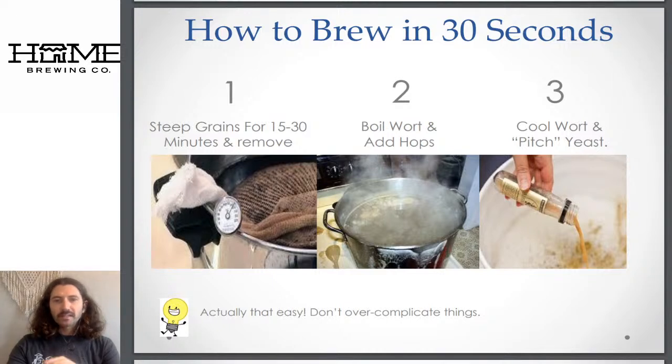But before I do that, I just want to give this kind of 1,000-foot above view of how we make beer. So this is how you make beer in 30 seconds. If someone's asking you, what are the steps for making beer? It's this. You steep some grains for 15 to 30 minutes, and then you pull those grains out. You can see there's a little cotton bag being used there to steep those grains. So essentially you make a tea that we call wort.